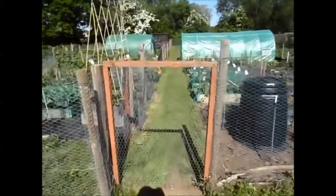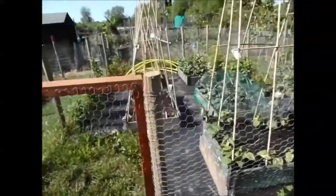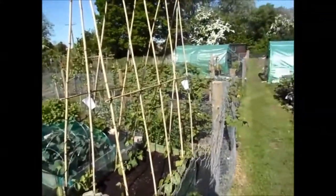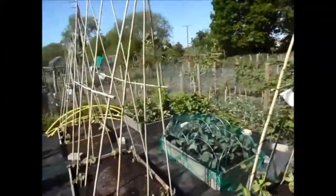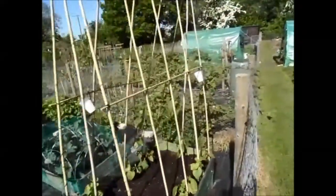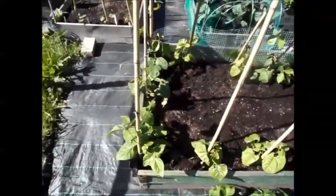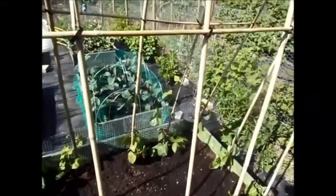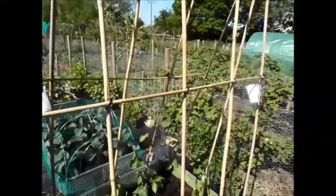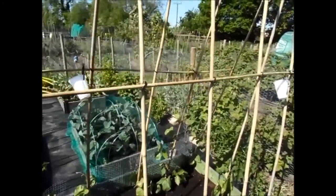The coffee break went down nicely. We always eat early — dinner at half eleven. I just thought I'd show you around to finish off the video and show you what's happening with the beans. I've got runner beans and French beans, and as you can see they are climbing up the posts nicely. The second from the end on the back row is probably about three foot high.